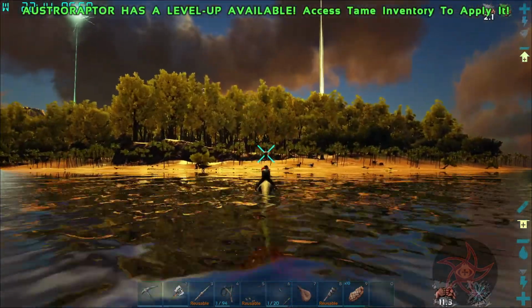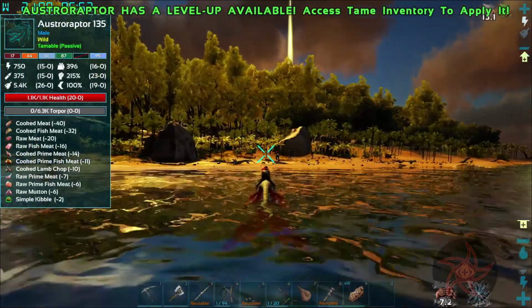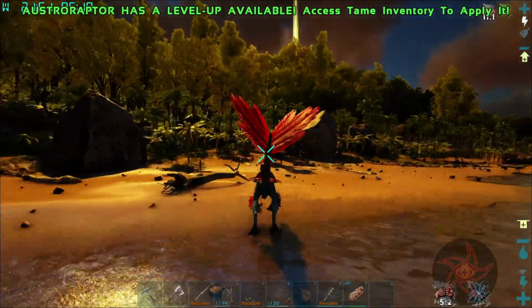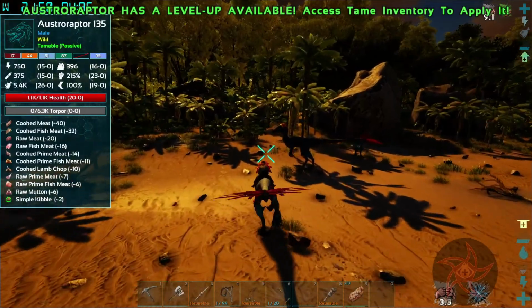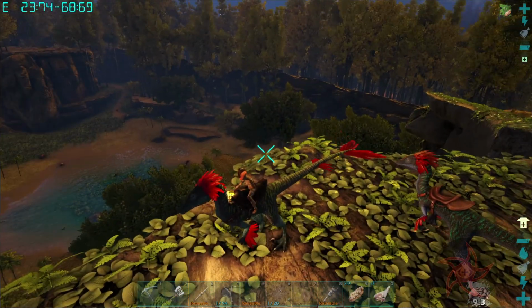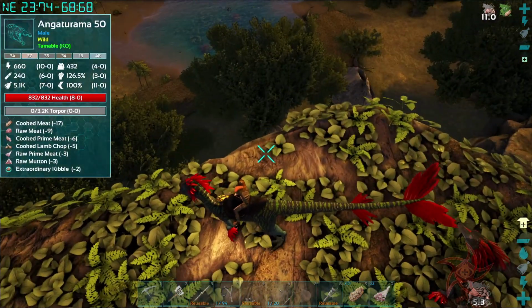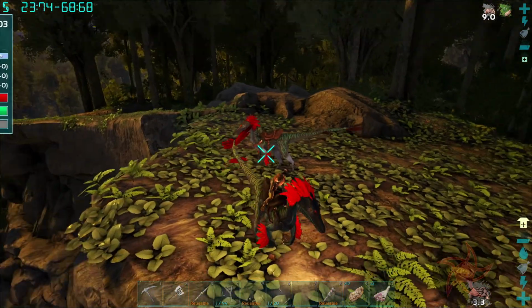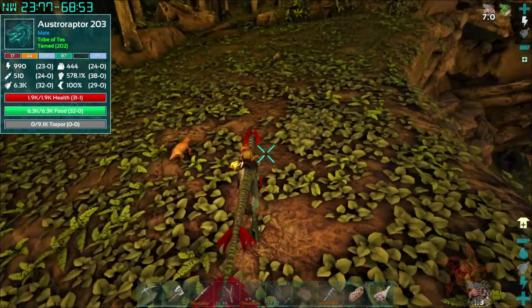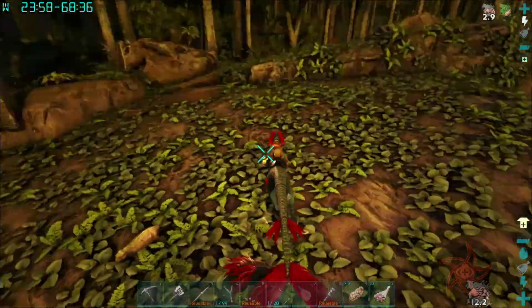Alright. Hey, we got friends over here. Maybe. 135 male. Alright, so basically I just cut through the night because, well, it's nighttime, right? There's an Ongatarama down there at that lake now. But I did get the male tamed up, and I went ahead and bred them once throughout the night.